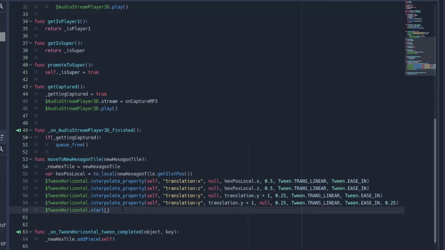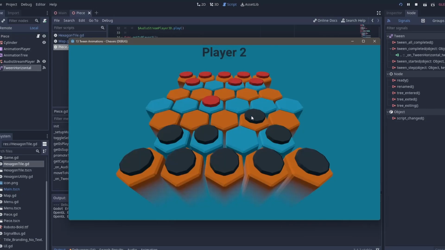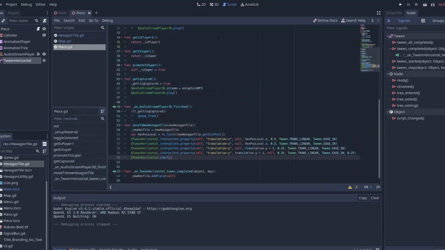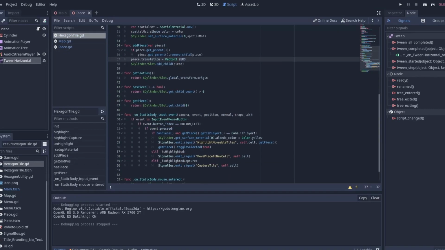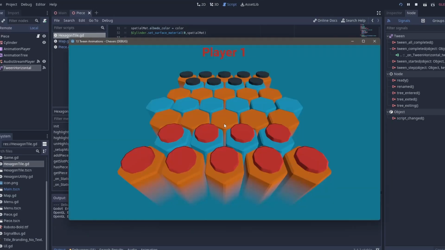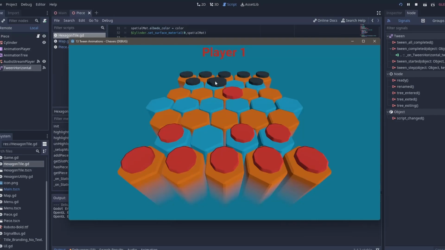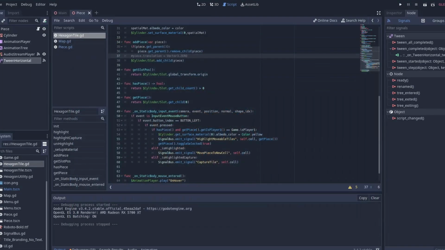However, it doesn't. You can see that when we go ahead and run the project, it'll hop up and then just slam down immediately. To really put a point on this, I can show you that if we go into our hexagon tile script and remove the portion where we reset the piece translation to zero, the piece will now just float in the air like this and be stuck up there. So you can see that only the first property is actually being called in the tween.